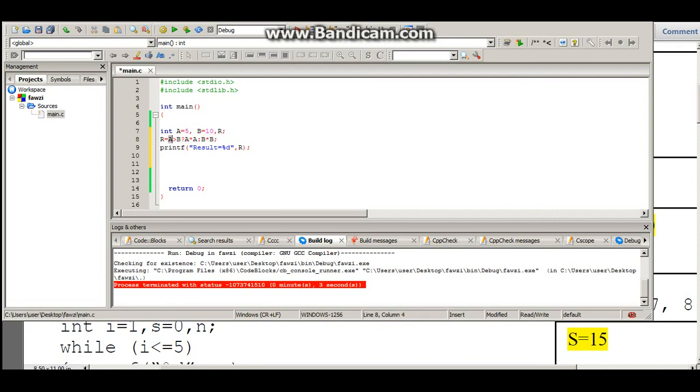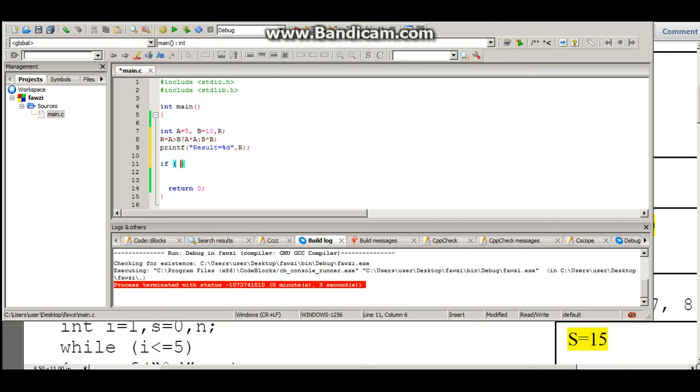If a is smaller than b, not greater, then it's going to print here. So we're going to see if this one, then print this one. If not, print this one.